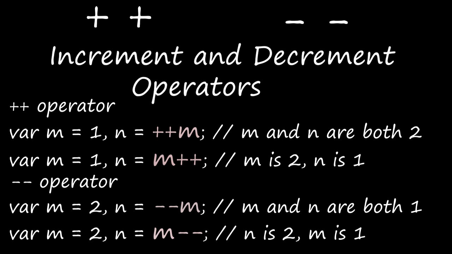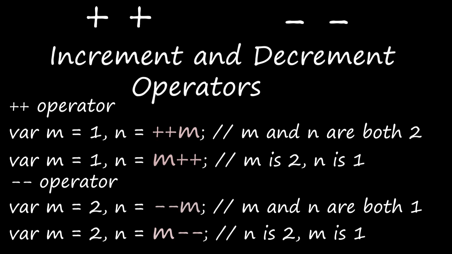Okay, so the same way for minus minus also. Minus minus we'll say is the decrement operator. Okay, in the increment operator we saw that it will add 1. In this decrement operator we are subtracting 1 and assigning the decremented value back to the operand, right? Here also, if you are adding this minus minus before the variable, we'll say it is pre-decrement, and if you are adding it on the right side, it is post-decrement, right?